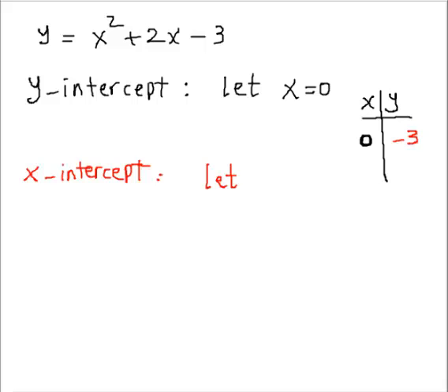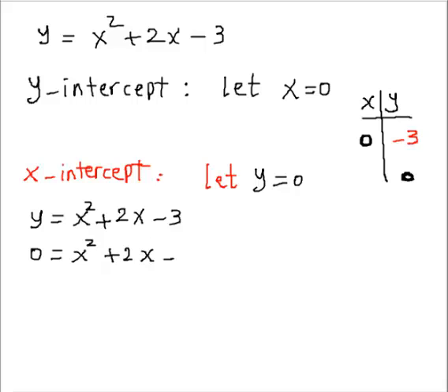Okay, Bankoli just sent her response only to me. It says y is equal to 0. That's correct. So you let y be equal to 0 and solve for x. If you let y be equal to 0, okay, let's see. Sean, can you tell me if I let y be equal to 0, how do I solve for x? You have y is equal to x squared plus 2x minus 3. What do I have to do first? This question is for Sean.